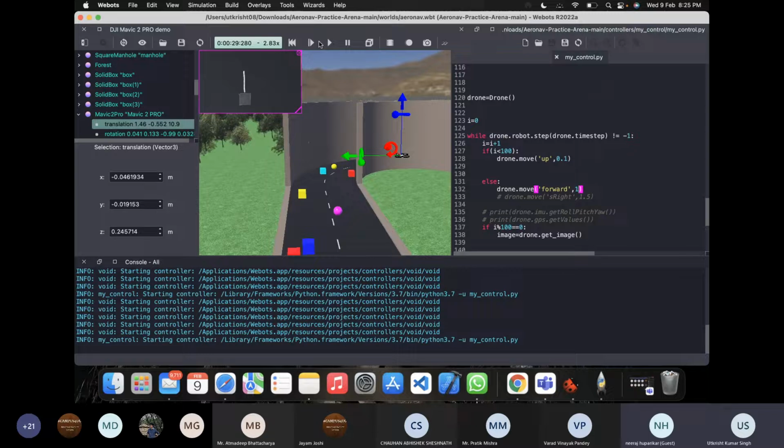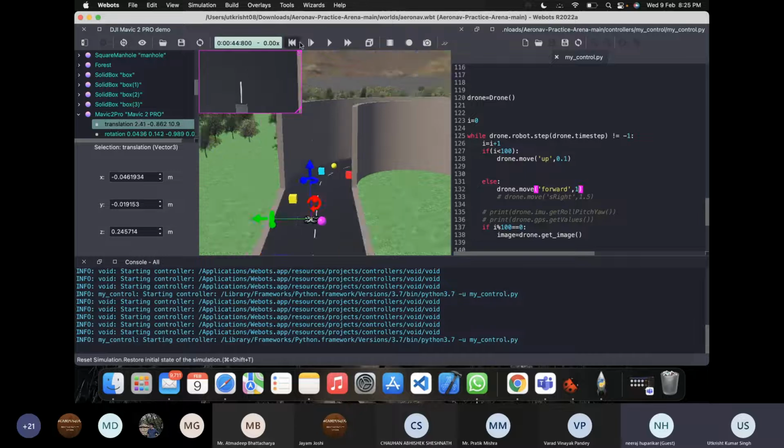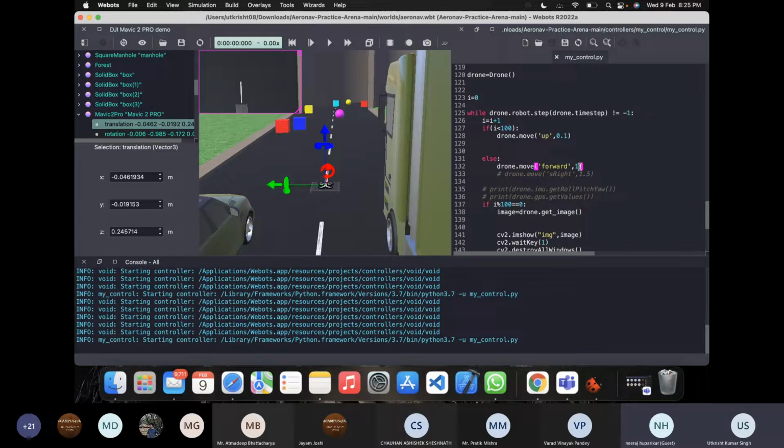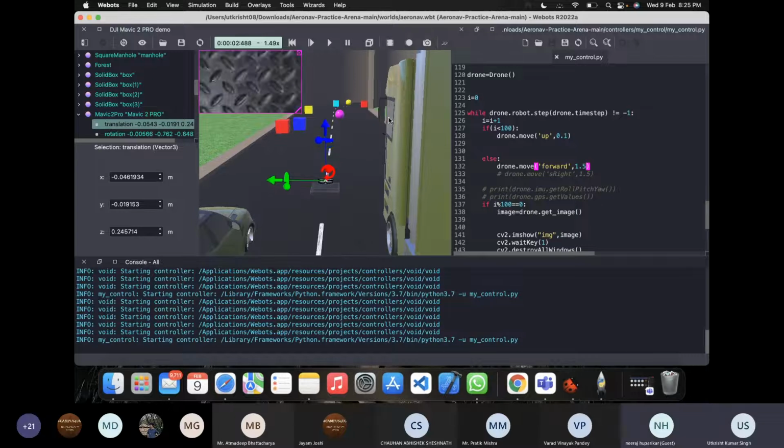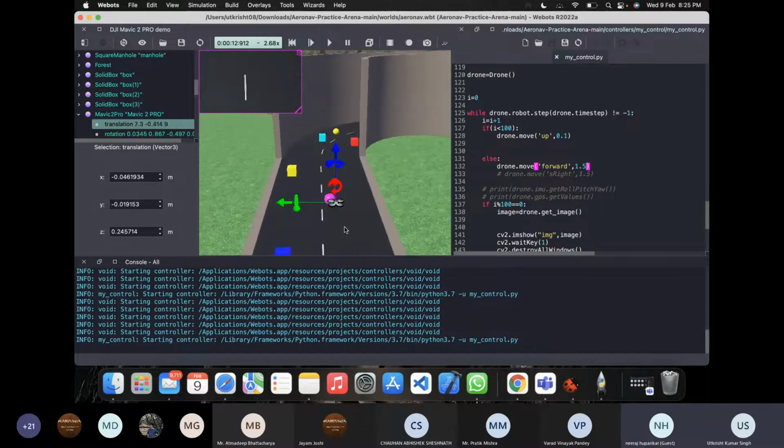Wait, I guess the code is not saved. Yeah, as you can see, the drone is going forward.